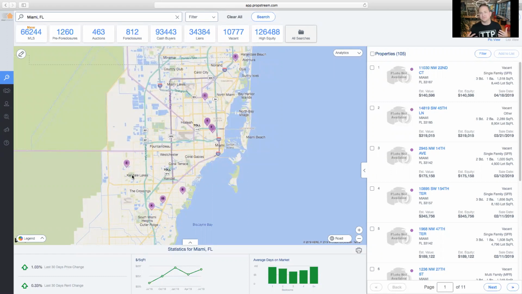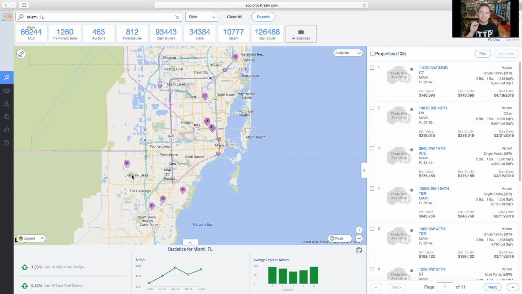Plus, if you're anything like my business or some of my students, you go after these people that own 50 houses. This one's totally beat to hell, but they don't want to sell it at a discount because they just don't need to. They have the financial means and the resources to be able to fix those up. So you chase after your tail a little bit when you go after these people that own a ton of properties. So I highly, highly, highly suggest that you filter it for individuals, and you filter it for high equity, and then you start playing around with some of those distress signals, right?